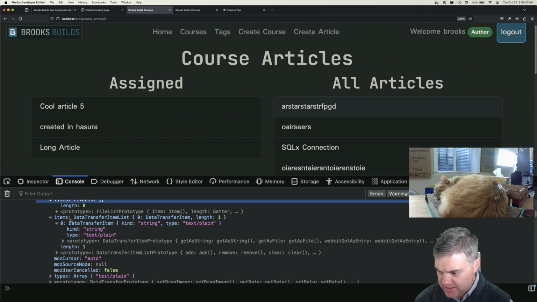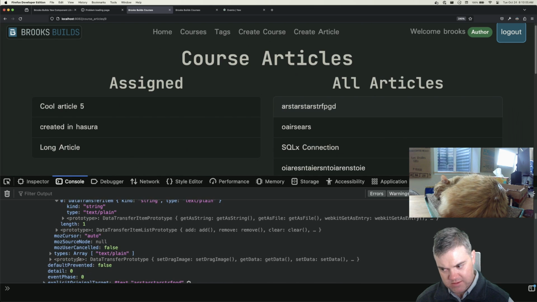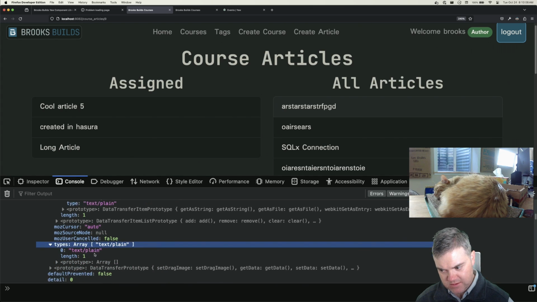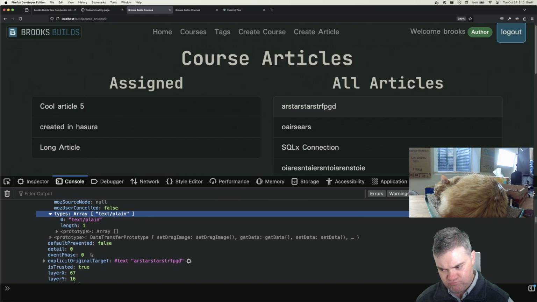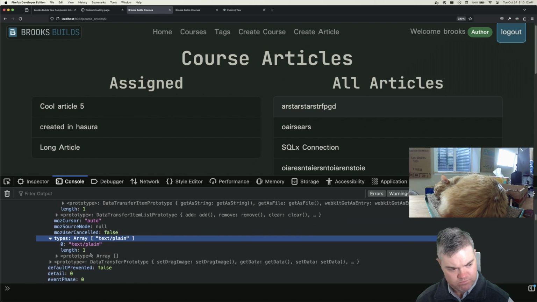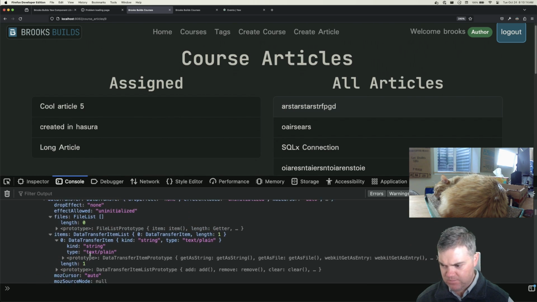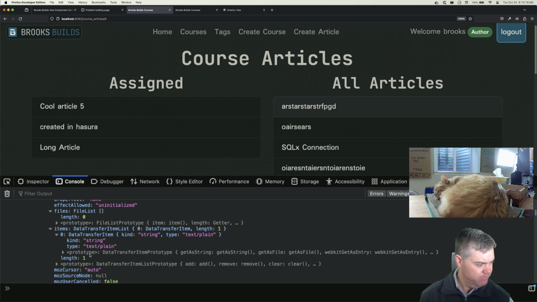That makes sense. Items, kind, string, type, text plain. I would have expected it to show up in there. But okay.